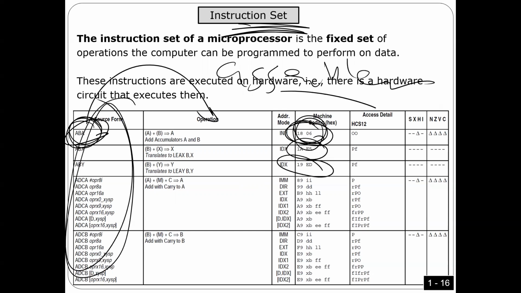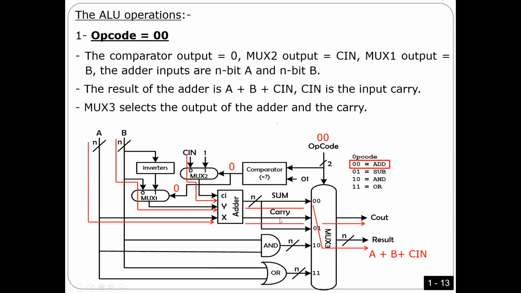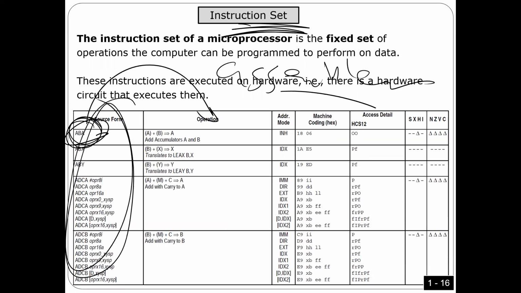And the idea is, why is it 1806, why is it not 7255? It doesn't matter. Just the way they made it. When you have this number and you put this number on the hardware, it is going to do this instruction. So this is the people who made it. It's the same idea here. The way we designed this one, when I put 00, it's going to do addition. The way I designed it, when I put 01, it's going to do subtraction. So you can think of this like a machine code. You got what I'm saying?